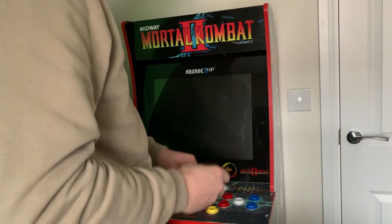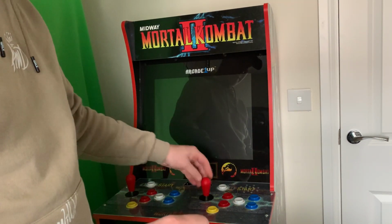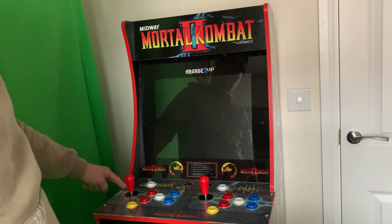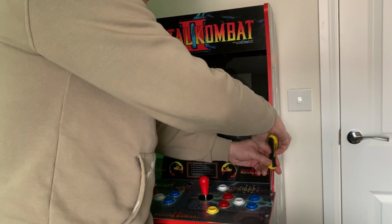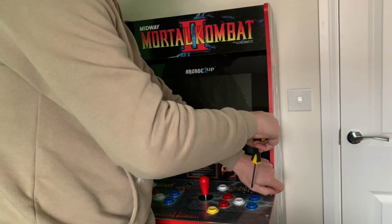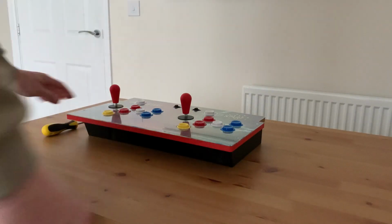So the next thing I want to do is change these buttons and these joysticks, because the ones that come provided with the cabinet are not very good. To do that, there's 4 screws, one here, one here, one here, and one here. So we're going to undo them, and then we are going to change all the buttons over. Nice and simple process.